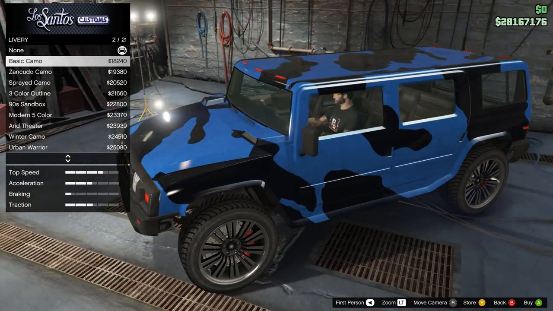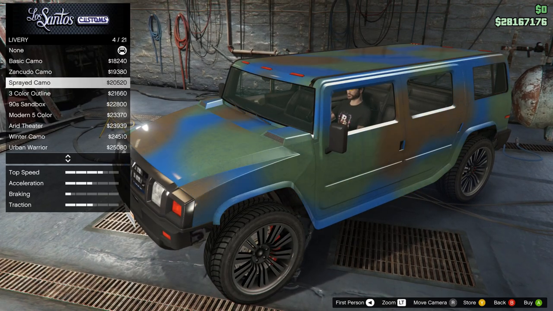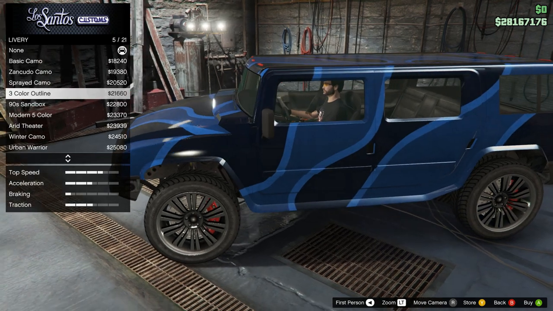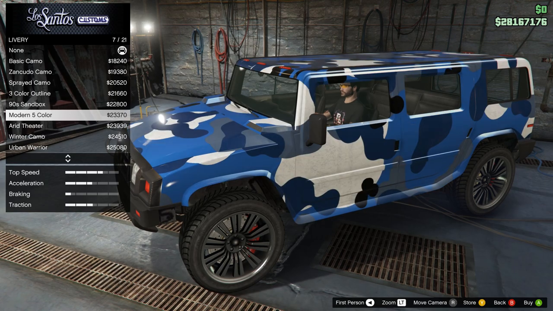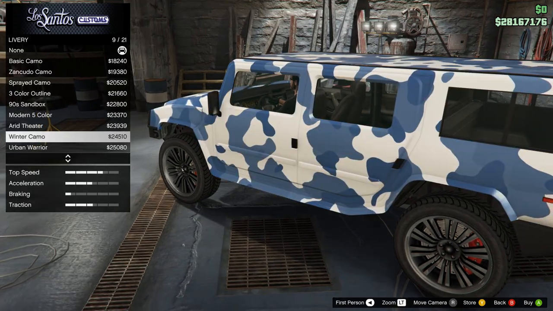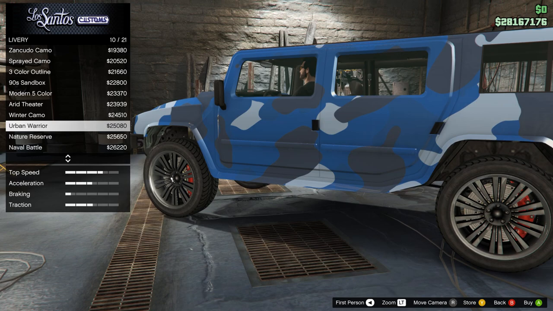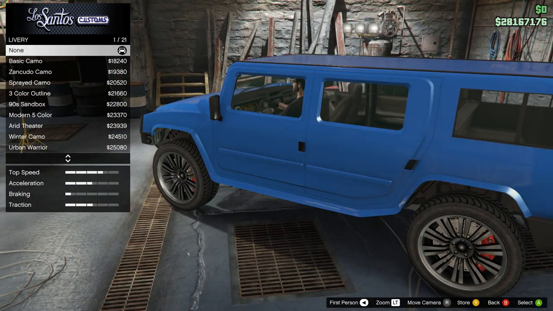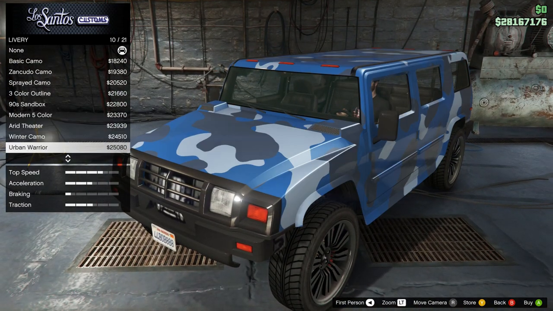It's on the blue, so you guys might want to change your color if you pick one of these for yourself, the green or some other things, or black or some funky colors, depending if you want military or nightclub. As you guys can see, these are all the regular camos that you usually get. Some of these have to be unlocked with your bunker research: modern five color, arid theater, winter camo, urban warrior, nature reserve. You should get all the way to urban warrior without needing any kind of unlock, without needing a bunker or research.